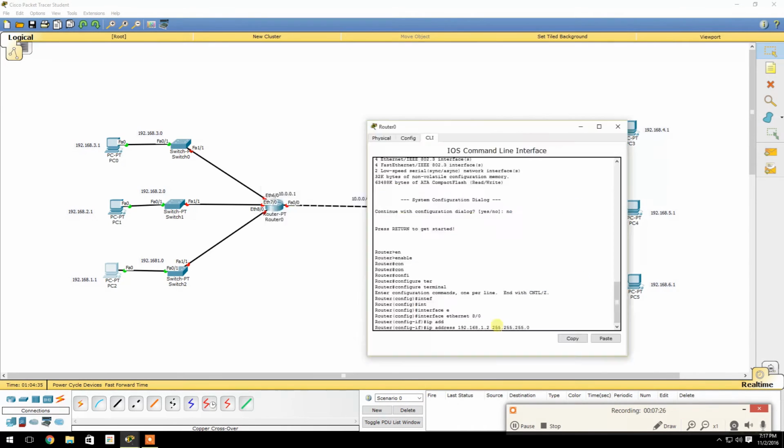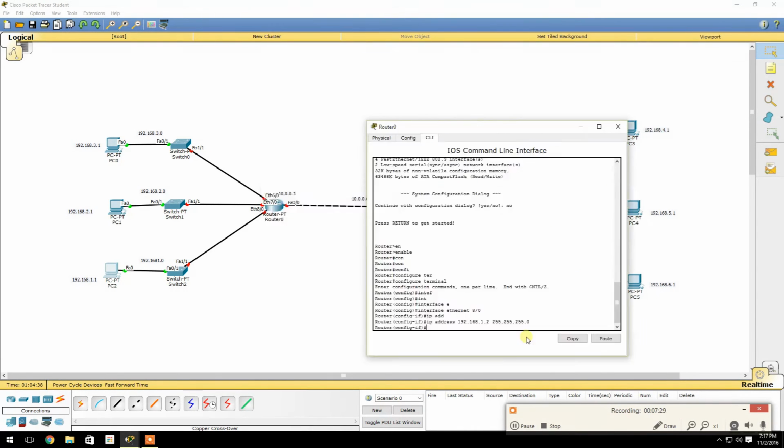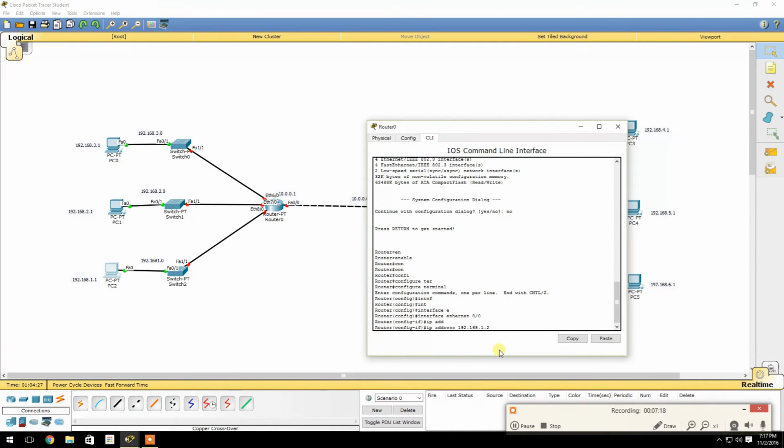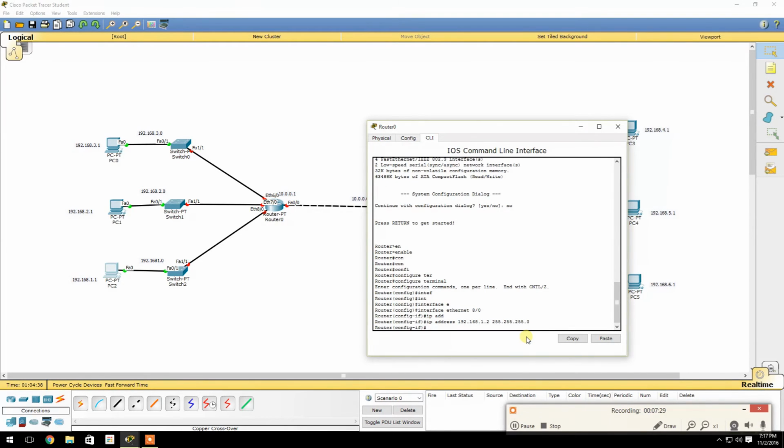We have to enter the subnet mask also, and press enter.